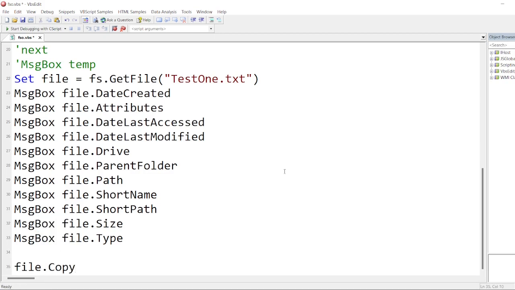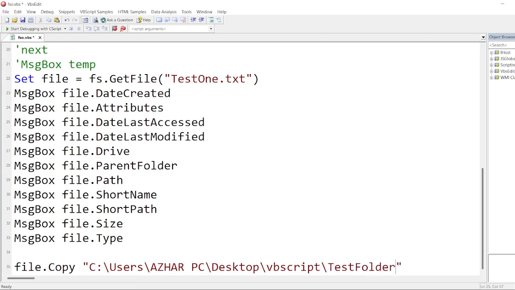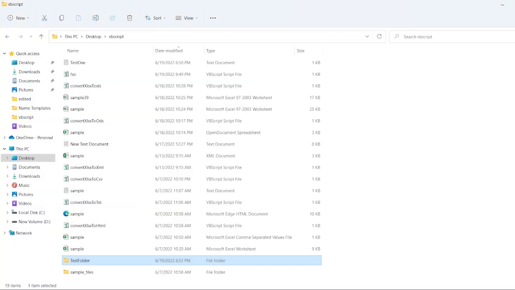So let's see. If I want to copy, see, you have to give destination, right? You can do destination here. So let me give destination as, let's see, I want to copy here slash test folder. That is the name, right? Yeah.